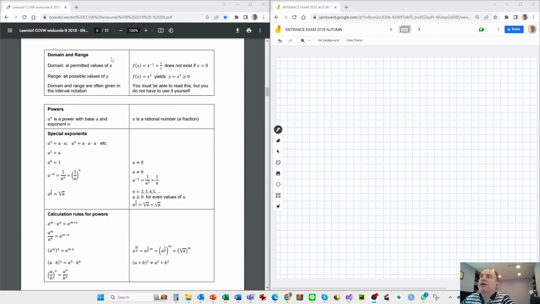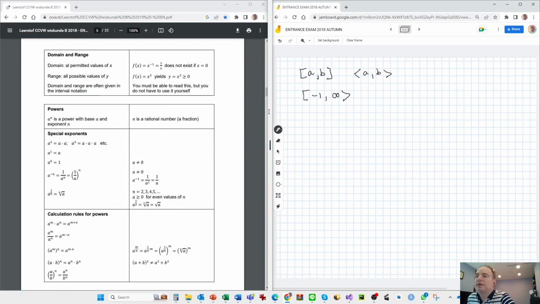So next, page 5 is about domain and range, and also the interval notation. And the interval notation is like this. The square brackets mean that the limits are included, and angle brackets like a, b, like this, mean that they're not included. And when infinity is involved, then you use these angle brackets. So you could have some interval like this.